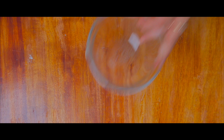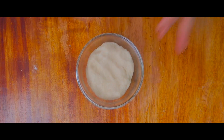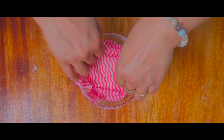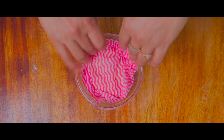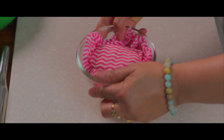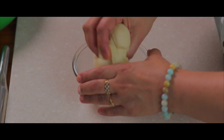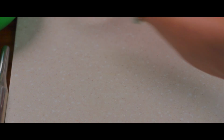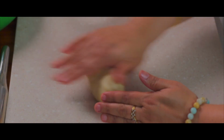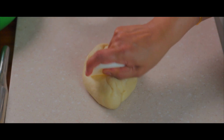After kneading the dough for about 5 minutes, let us transfer it to a bowl and cover it with a damp cloth and rest it for about 10 minutes. Once the dough has been rested for about 10 minutes, here we have a stiff, perfect and silky textured dough. Therefore, it is time to divide the dough into 4 parts before rolling and cutting them into the shapes of diamond.